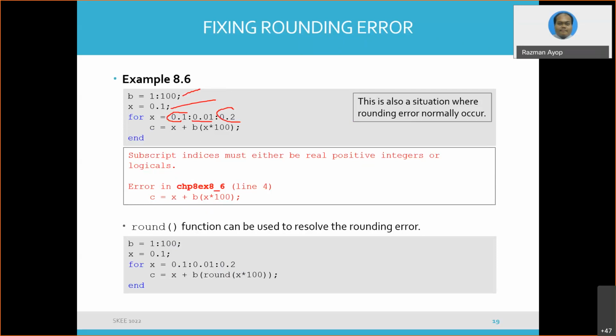When you run this, x is multiplied by 100. Remember that x is 0.1, but actually has a very, very small number at the end. When you multiply by 100, x is 0.1 multiplied by 100, which is basically 10.